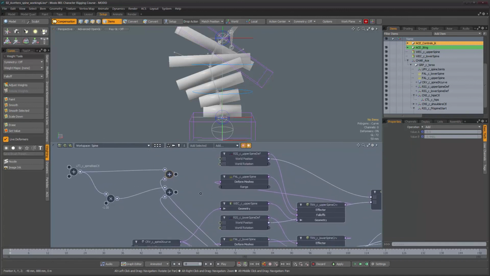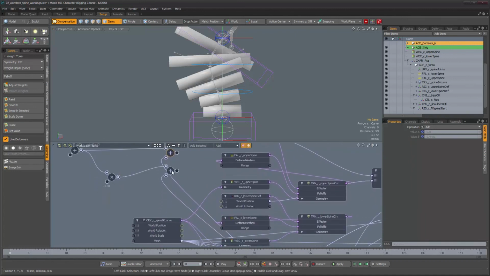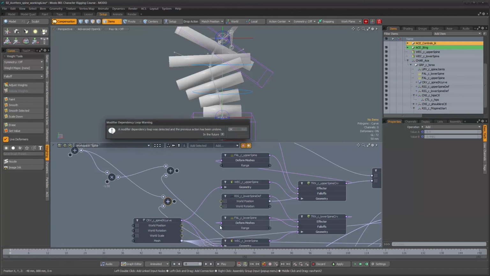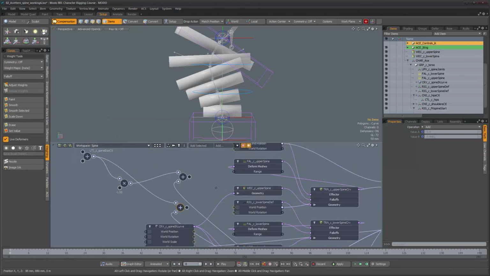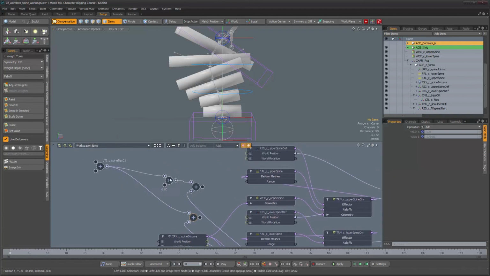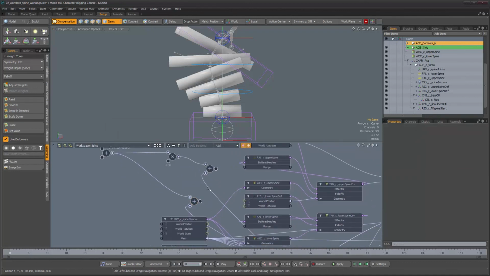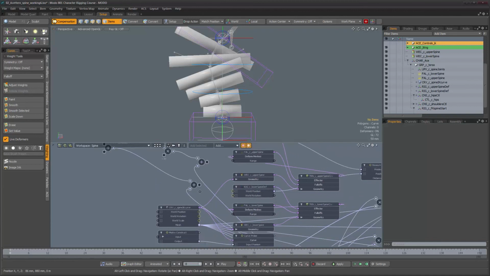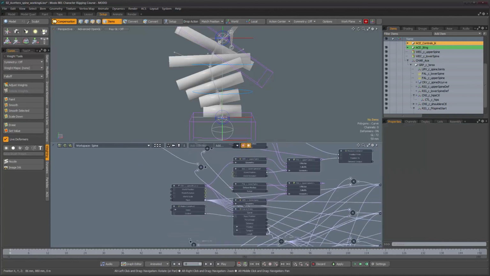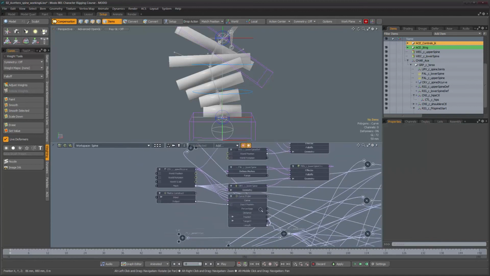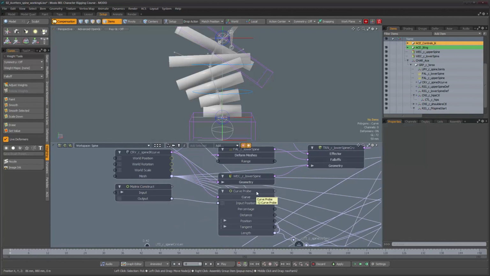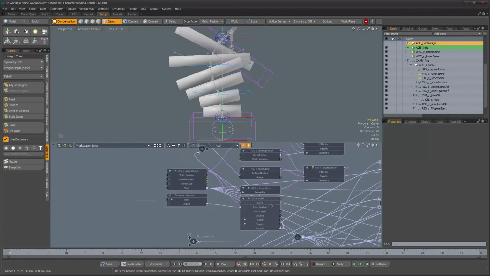And now one is going to go to one falloff's range. Let's pick this guy. It's going to go to this range over here. We have to check what's going on over there. Modo complained about the dependency loop, and this one would go to the other one. So let's see what's going on. The reason is I wired these values directly to the curve probe, which is dynamically changing, and I should not have done that.